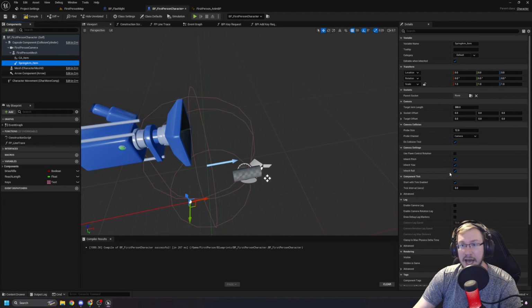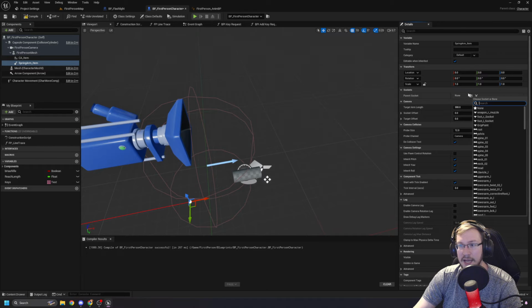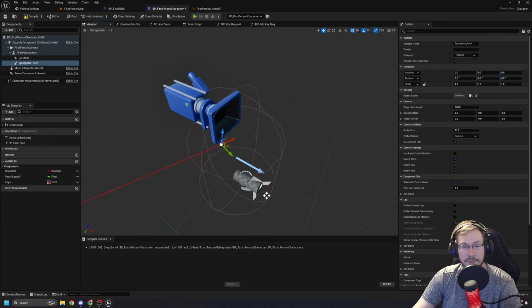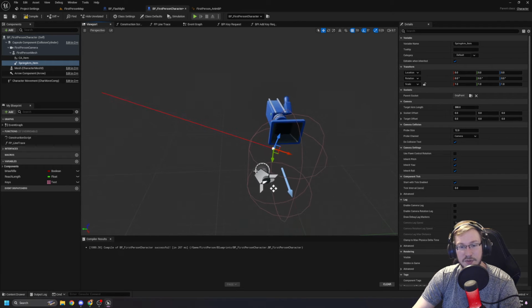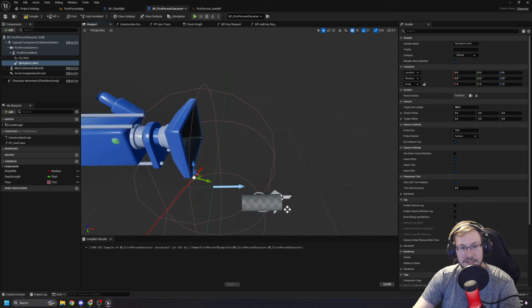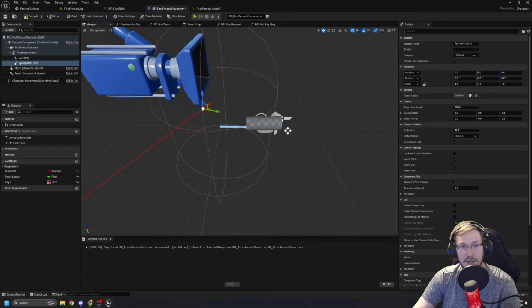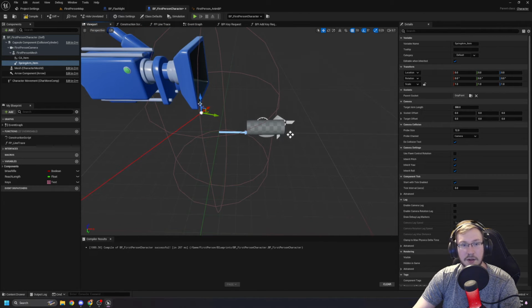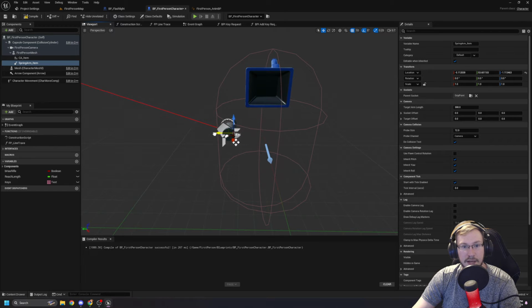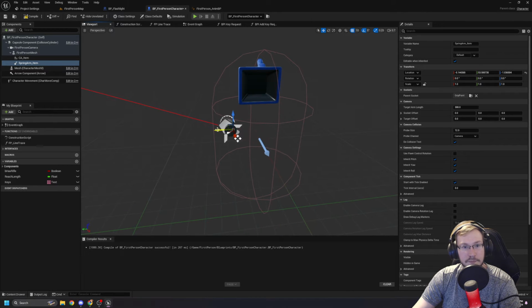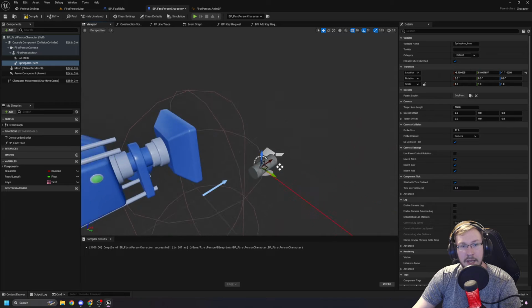On the right hand side, what we want to do is set the parent socket to the grip point, which we will have to set to basically be where this is at right now. So you see how the arrows are pointed all in random weird locations? That's because it's doing it locally. So I'm going to go up here, and there's this little thing here, and if you click it, it'll set it to world instead. We're going to drag it so it's basically in position already with our flashlight where we want it.